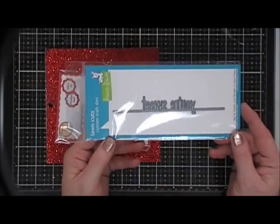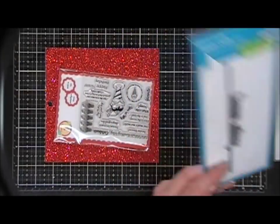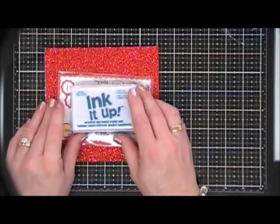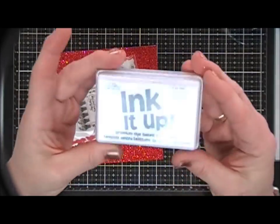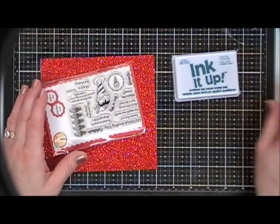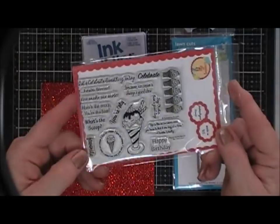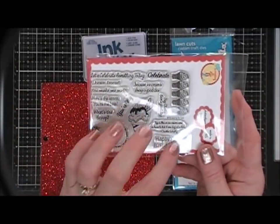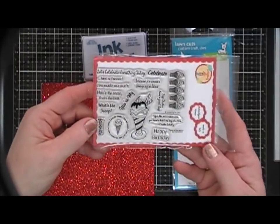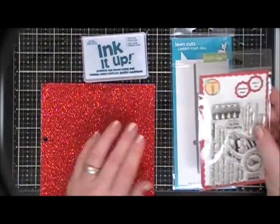You'll get a die. This month's die is from Lawn Fawn. It's called Your Sweet. Real cute. And then you also get an ink cube here. This is from Darice, and it's a turquoise ink pad. And then you get a sentiment stamp set. This one's also exclusive from Scrapping for Less. It has a lot of ice cream themed sentiments with a few little ice cream images, which are really cute. So you get that in the banana split level.